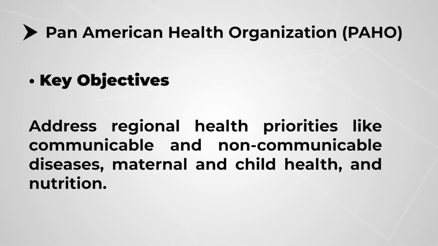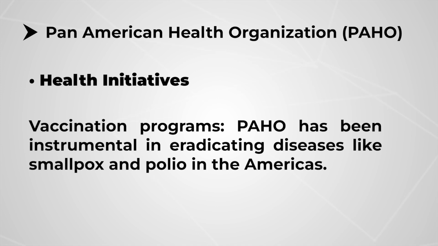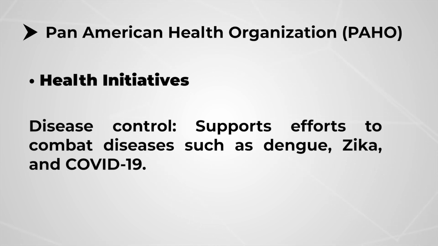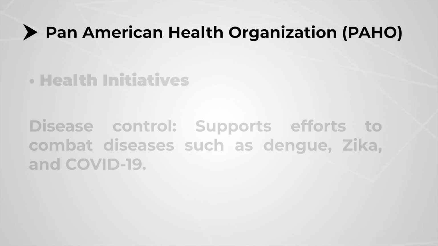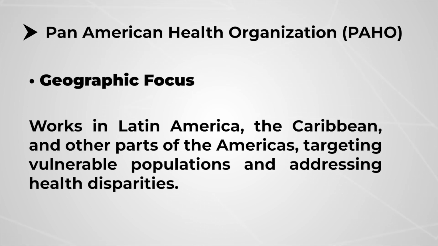It addresses regional health priorities like communicable and non-communicable diseases, maternal and child health, nutrition, and other health initiatives like vaccination programs. PAHO has been instrumental in eradicating diseases like smallpox and polio in the Americas. On disease control, it supports efforts to combat diseases such as dengue, Zika and COVID-19. What is the geographic focus? It works in Latin America, the Caribbean and other parts of the Americas, targeting vulnerable populations and addressing health disparities.